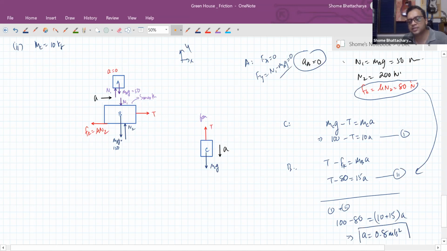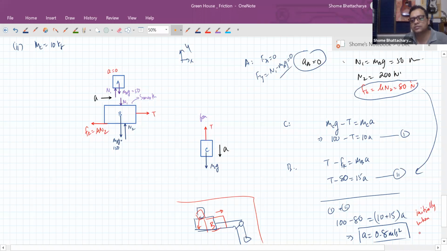Now you'll also realize this is just for a moment, because what will happen next, after this starts moving very quickly, because the acceleration is considerably large, so very quickly something like this will happen, and this will topple over. And the moment this falls over, now the friction will become less. So again, the acceleration will change. Okay, but we are not really concerned with that. So this is the initial moment, when the motion starts. Okay, so this is the picture here.